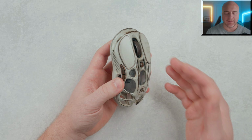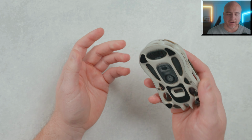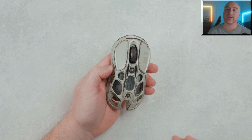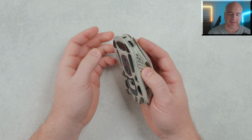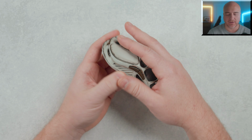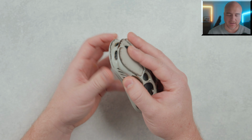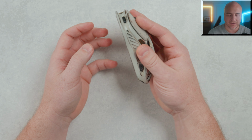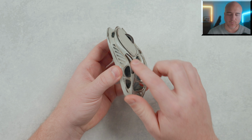I really do appreciate the amount of effort that Gravastar tried to put into this mouse. Like I said, it looks great. They really tried hard to make it this really unique and cool looking design, which I do feel like they succeeded at. But in all honesty, everything about holding this mouse or using it, with the thick edges, even the side buttons, they're kind of curved in. So no matter how you're gripping this, even though it was a challenge to grip it with any type of grip style, the buttons are curved in there. It's kind of hard sometimes to tell which one I was hitting with this aggressive curve on it. They are really close together.